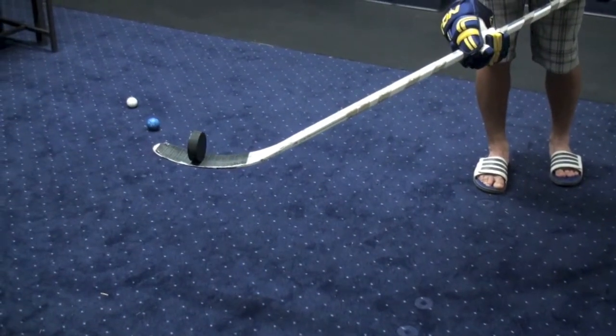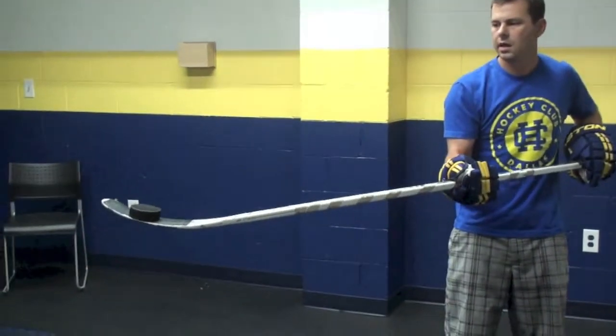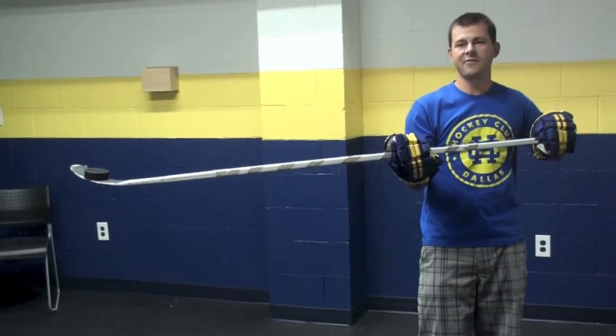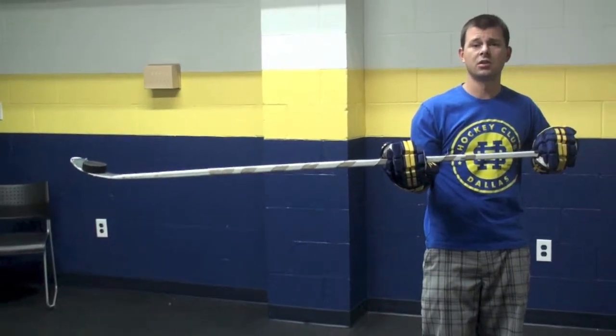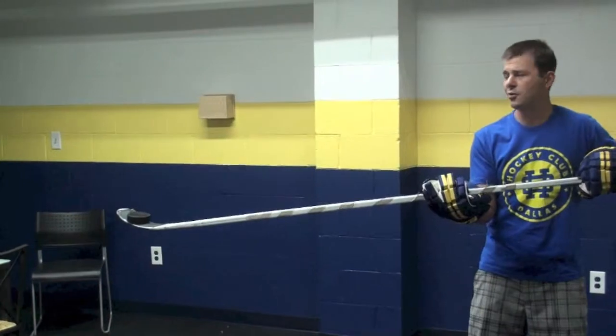That's very difficult. Okay, and then you can try to go into the flip. I recommend you doing this definitely outside and make sure that your friends are not near you, because a puck hurts when it hits you in the head or in the face. So be careful when you're doing this.